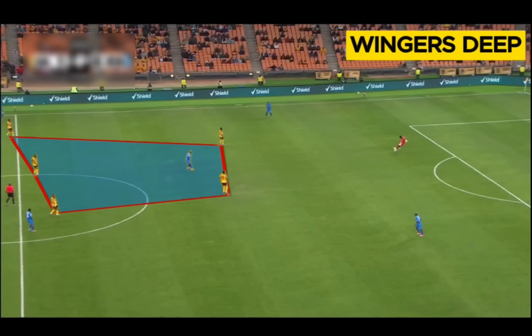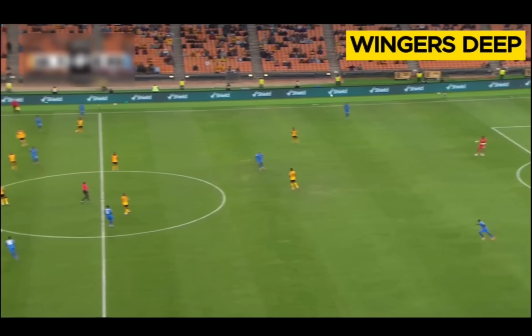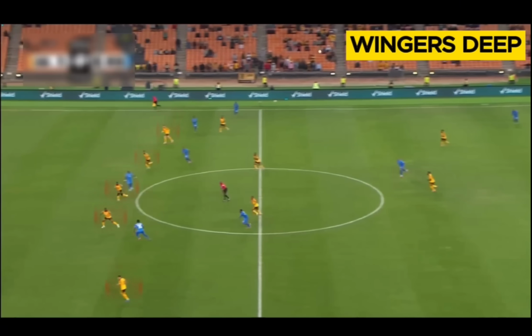taking this defensive shape of a 5-3-2, whereby one of the wingers will drop and basically become like a wing back. And in doing that, it fights against teams that will try and use the width. So now you can't exploit the width. You can't play crosses in because there will be a winger plus one of the defenders.